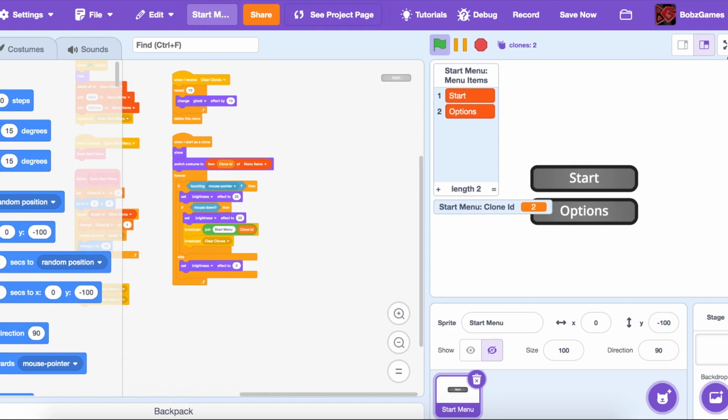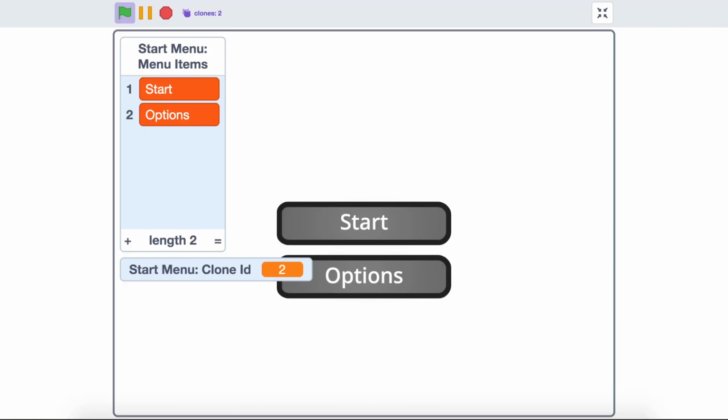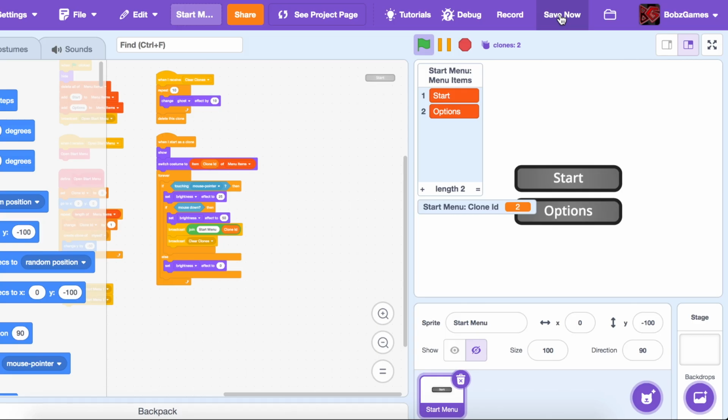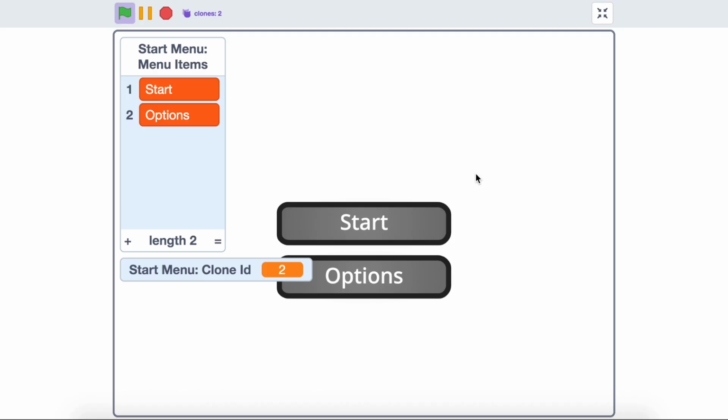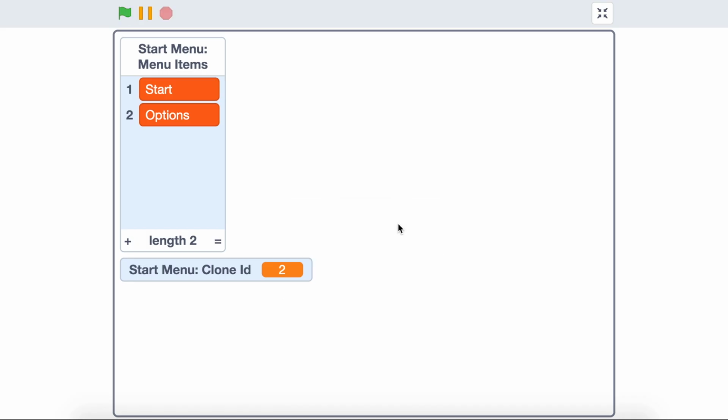And would you look at that? Give it a nice little menu here. So I can hover over each of the buttons. You want to make sure there's no overlap sort of in the middle there. If there is, you can just go in and make it so the Y gets changed by a little more. And when we click on one of our buttons, see it flashes, and then they both fade away.